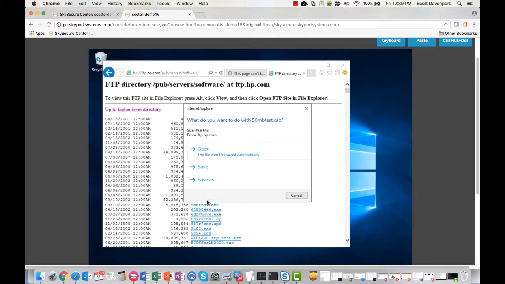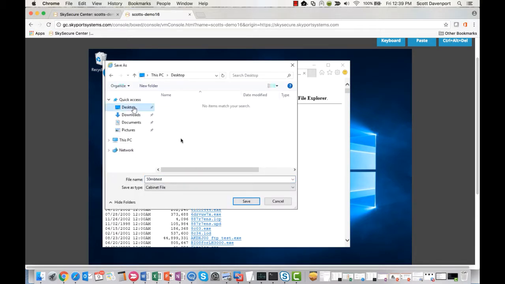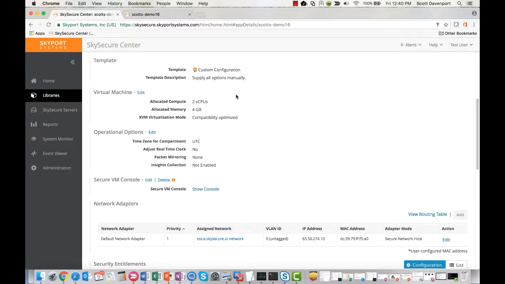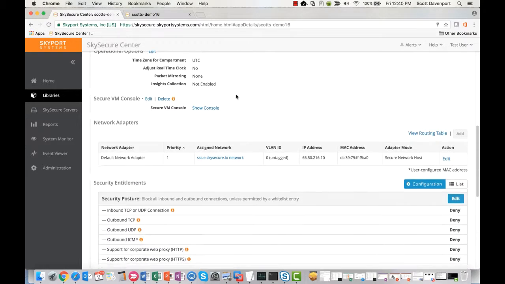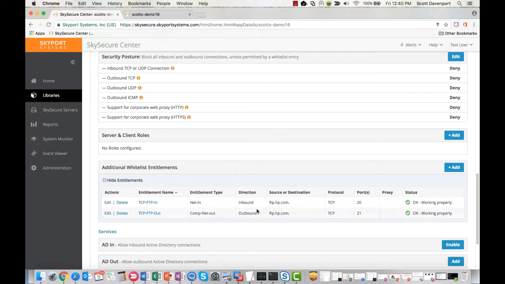So as you can see here, this works just fine. Do my save as usual, drop this down, and now I've got this cab file, ready to go. Okay, so just like that, we are connected to ftp.hp.com and nothing else. Okay, very simple. Now I'm going to go out here and I'm going to show you the reports in just a second, but as I stated before, I couldn't really even join the domain at this level. Really, the only thing that's going to function here is the FTP rules that I've created.